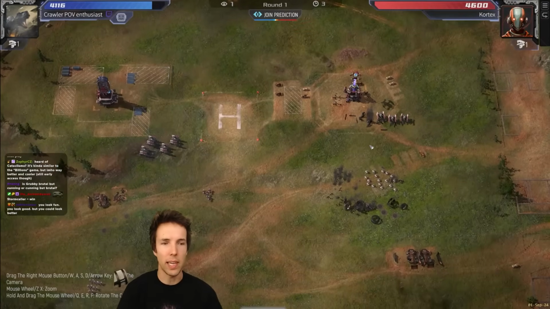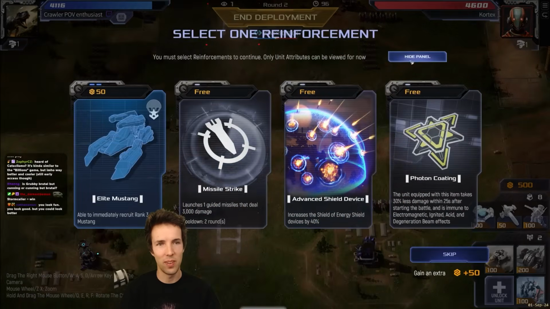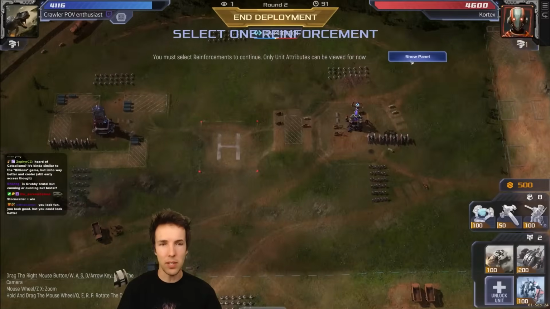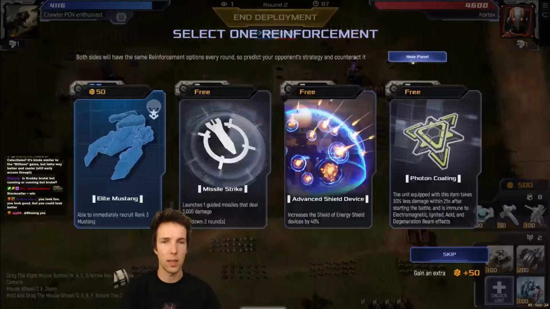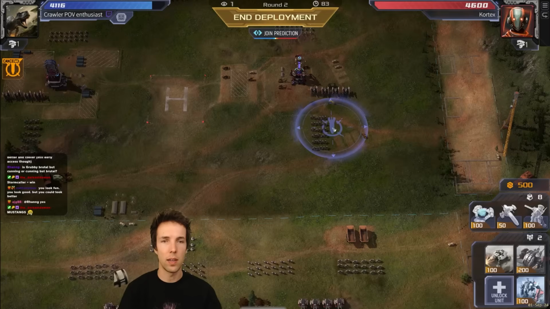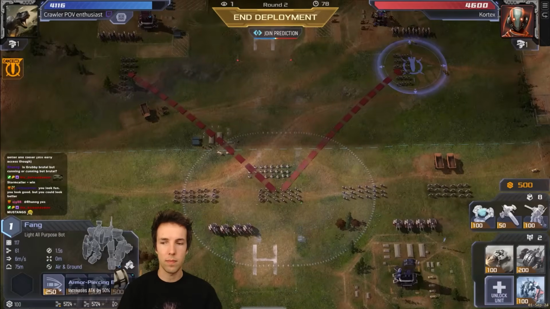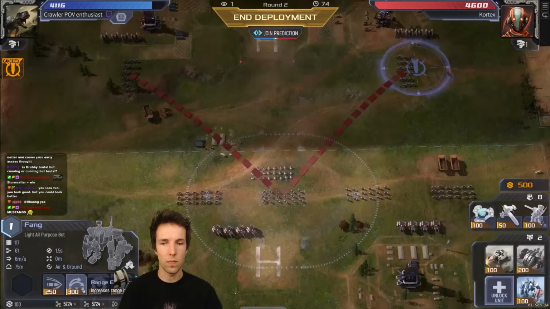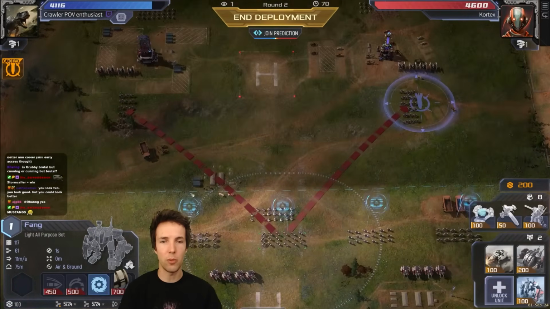Stormcallers is too OP against Fangs. You look fun, you look good, but you could look better. True. Oh, it's late. Elite Mustang. I don't think you really want Elite Mustang when it comes to missile interceptors. I think you want Missile Strike. Can either get Mech Rage or Range Enhancement. Let's do Mech Rage first.